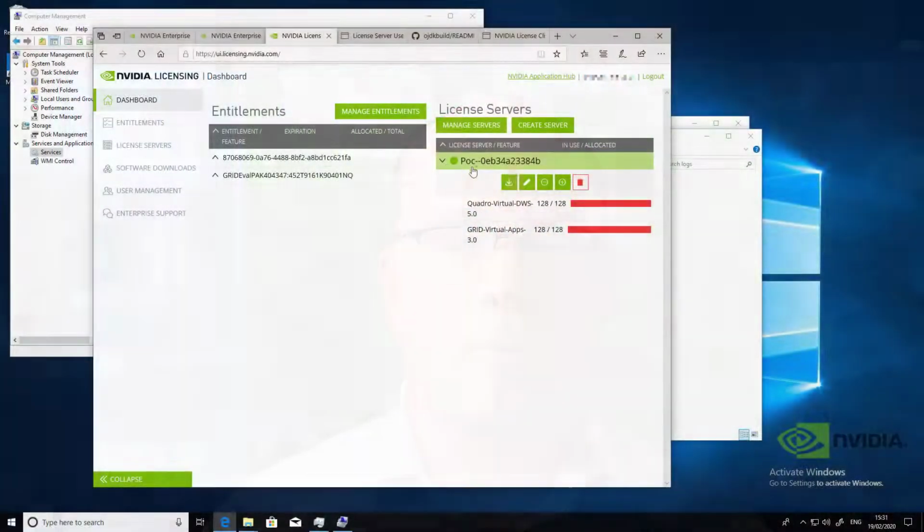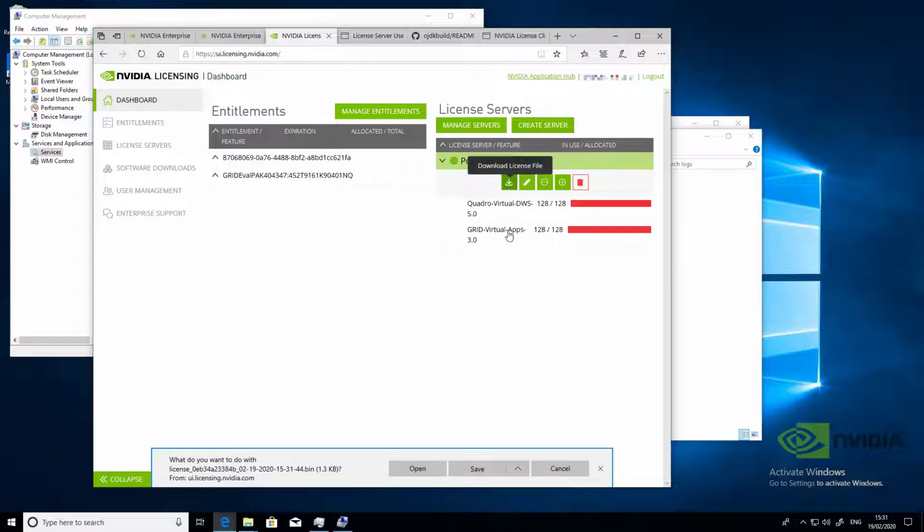So now that the license server is up, we need to install a license on it. First, we need to download the licensing bin file from the NVIDIA portal. You'll see that we already have our license server registered in our licensing portal and licenses allocated to it. This was covered in our video on how to get an evaluation license.